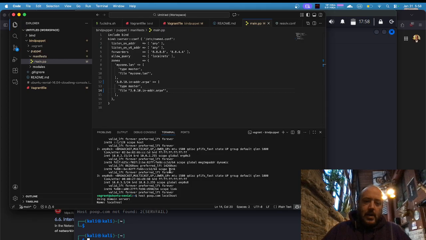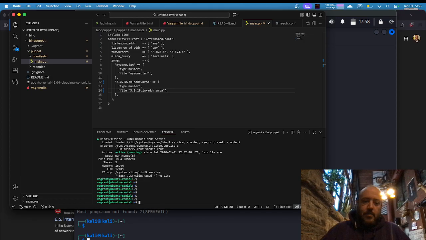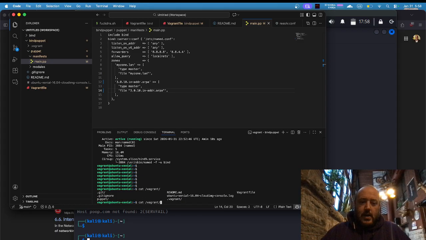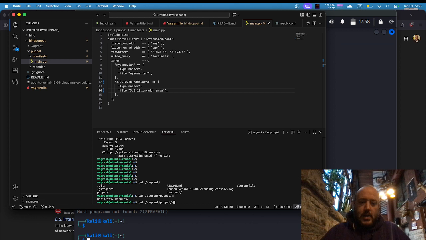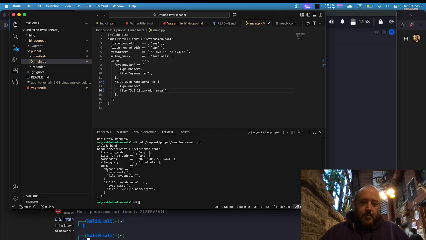And because we've messed with our Puppet manifest, let's cat vagrant puppet manifest main.pp, and we see that we've updated this. So let's rerun our Puppet.